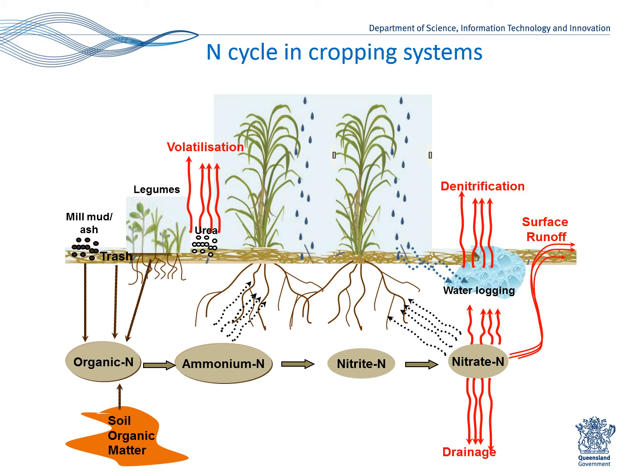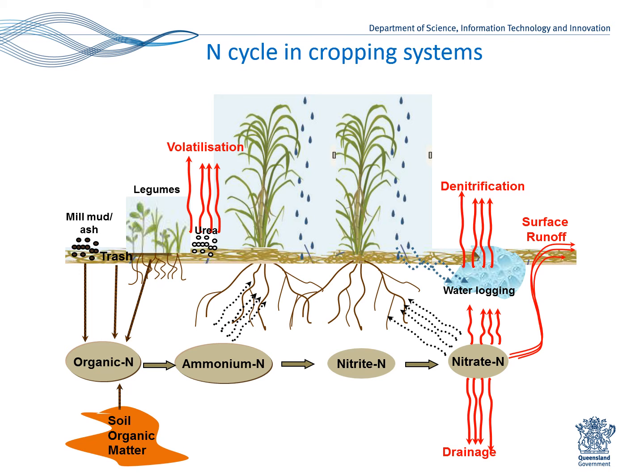When we've got nitrate here, which is moving by one of these pathways rather than being captured by the crop that we're trying to grow. Under anoxic conditions, we can get denitrification. That's contributing nitrous oxide as a greenhouse gas, so that's a problem from a global warming perspective. Nitrate can also be leached by drainage, depending on soil type, and Ryan or Moody mentioned some of the elevated levels of nitrate in groundwater. And if we've got a situation where there's runoff and there's sediment and erosion, then the nitrate can be moving off the block by that pathway.